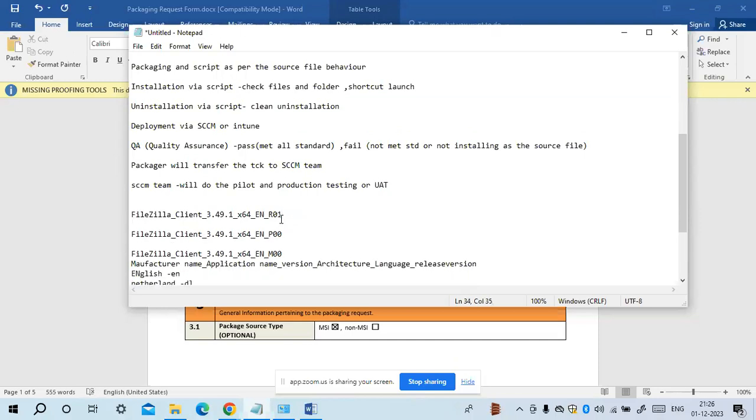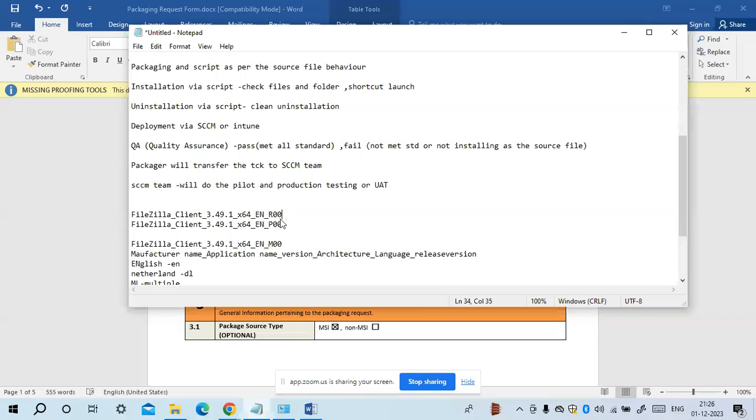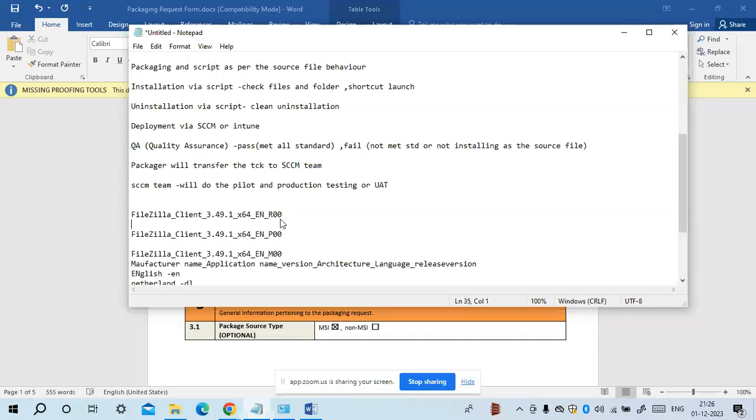Basically, the release version begins from R00. R00 means that for the same version of the application, you have packaged it for the first time.